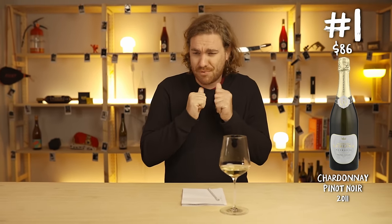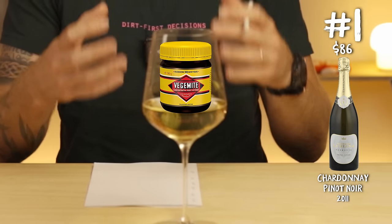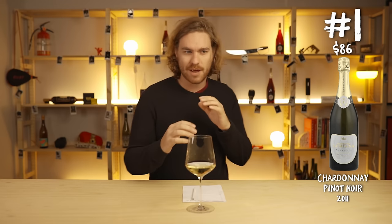It's got this lovely texture, bright zingy acid, amazing length - toasty, brioche. I know only the Australian viewers are really going to understand this, but there is a sense of nostalgic joy when I taste really autolytic sparkling wines because they taste like Vegemite. French Champagne. I'm going to say that's 60 bucks a bottle. This is like a good mid-level champagne - not like Moët, kind of above that Paul Roger spec, but not like Cristal or something stupid like that. It's just fucking delicious.